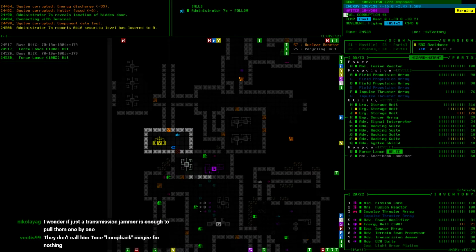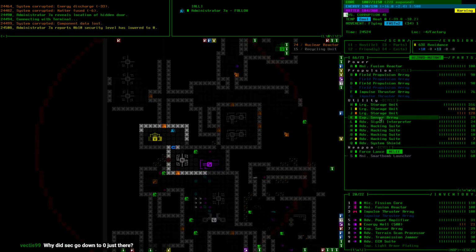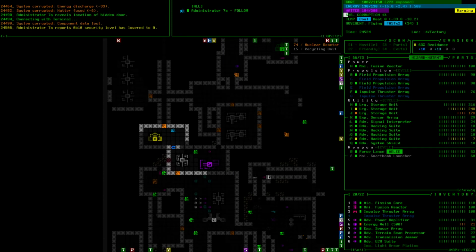Okay, that guy did forget us. You wonder if just the transmission jammers have to pull them one by one? Well, if only one can see you at a time, you can make it work. And advanced is the only one that's equal to your sight range, so you're going to have to use shorter sight lines if you have less than that. I think the programmers are left and right next to each other in the bottom of it, with one tile between them. And there is one place where you can only see one combat programmer. So with advanced transmission jammer at least, I know you can pull just one. I've never tried it before, but that should be possible.